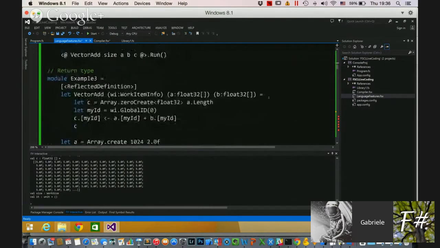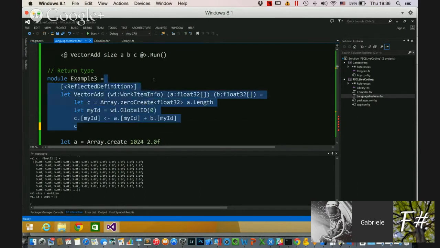Instead, here, we do not pass any third vector. The result is allocated inside the function. We do the same thing as before, so we take the global ID of the current thread, and we sum component-wise the two vectors. And another thing is that now we return the array allocated locally, and this allows kernels to return values, which is something that you cannot do in OpenCL. OpenCL kernels must return void all the time.